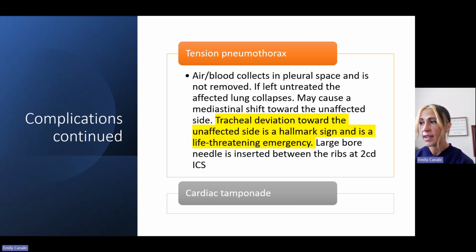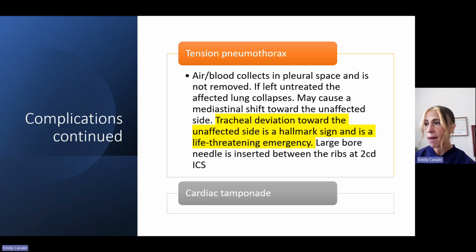It is a life-threatening emergency because the left ventricle of the heart is failing and you're not getting cardiac output. So if it's an emergency, like a tension pneumo, they could do a needle decompression just to immediately remove that air from the pleural space. They take a large bore needle and insert it between the ribs, just to rapidly evacuate the air or blood. And then we would immediately put in a chest tube.